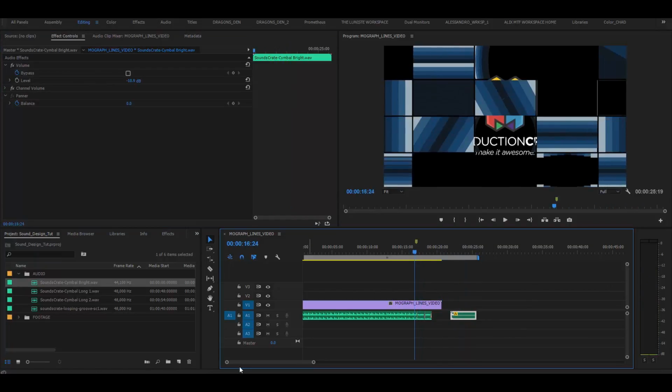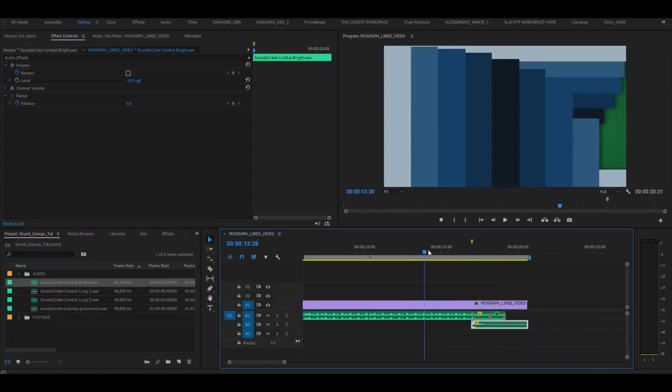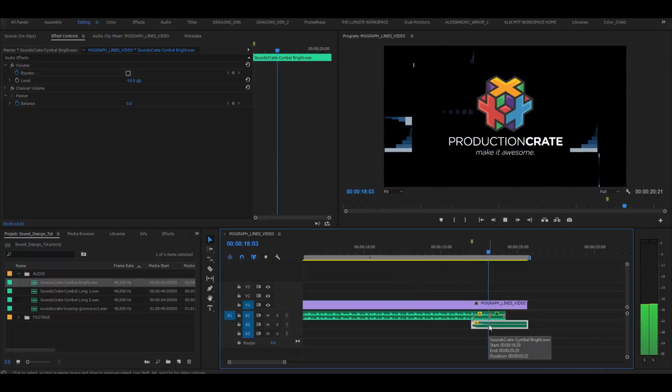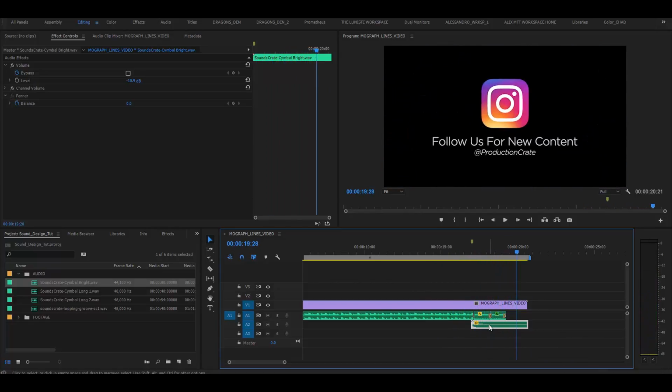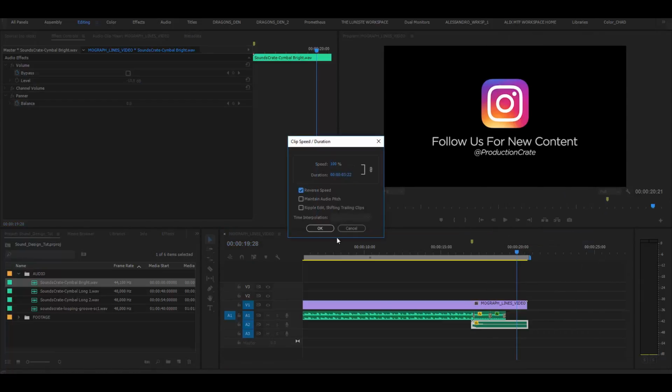Cool. So let's try dropping this cymbal sound effect right when we hear that drum beat that we cut on. So, you know, that sounds okay. I don't think it works very well for this song, but what I can do is actually reverse the cymbal sound effect and use it as kind of a build to the final note. So if I right-click this, I can go to my speed and duration and reverse the speed here.